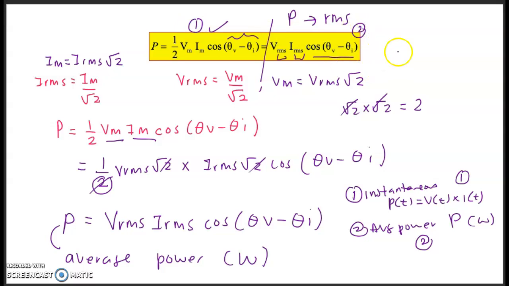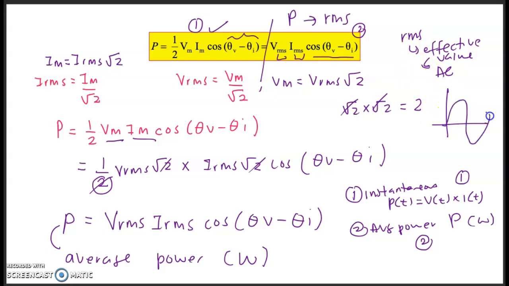What is RMS? RMS is the root mean square, which is actually the effective value of an AC circuit. It means you measure it as a DC value, so you know this is in AC, right? So this is what we call the RMS value, where the relation is Irms equal to the peak value divided by square root 2. Okay, so that's all for this video.